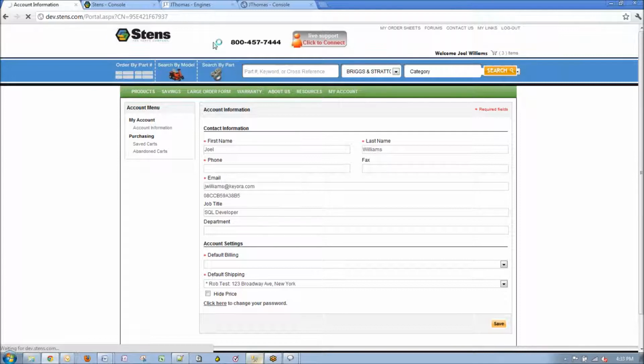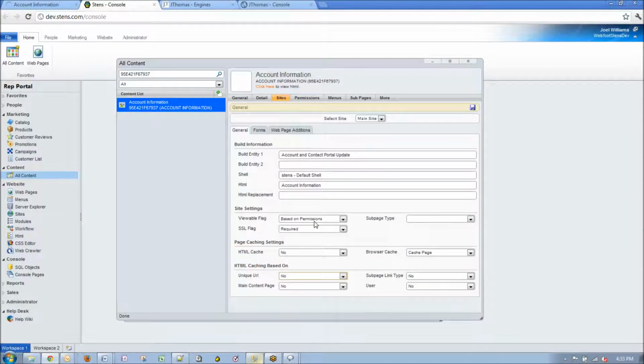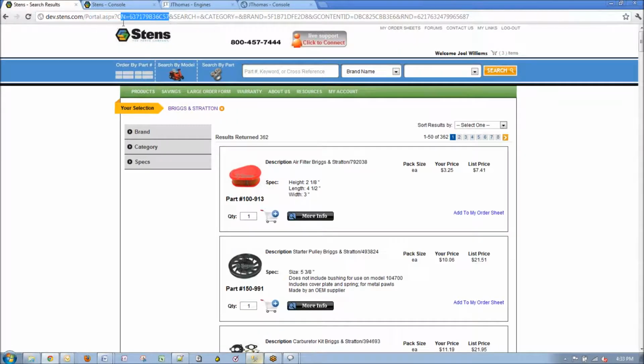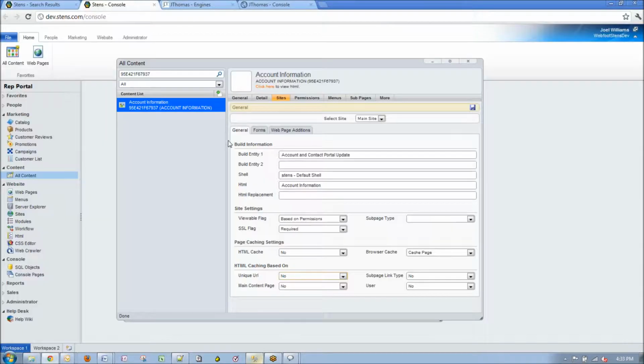Now, if you didn't have it based on unique URL, it would just be that anything that has this content number is cached as this version. So you stick it into the cache, and then anybody who came to this page, regardless of the rest of the stuff in the URL, would get the same HTML.